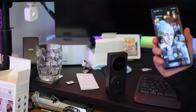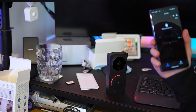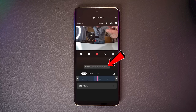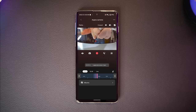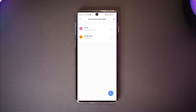The time between a doorbell press, a notification, a video feed loading up, and the ability to speak to someone is so short, considering that I'm currently using it on battery power. And the Aqara interface for browsing through your timeline has always been one of my personal favorites. You can set individual colors to individual things. So if you have multiple cameras with Aqara, your cat camera, which monitors your pet, could have a blue color in the timeline, whereas your doorbell could have a purple color, and then you'd be able to look through the timeline and go, that was the cat, that was the doorbell. I really, really like this interface.